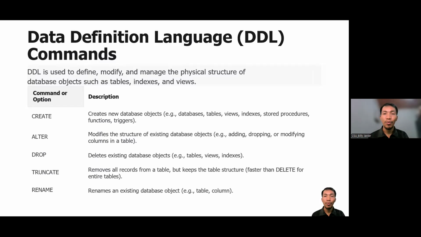Drop removes the entirety of an object, be it a database or a table, while truncate only clears the data within a certain table, but still keeps the structure of our table. So, wala nga lang laman na wala tayong makikitang record pero buo pa rin yung table schema natin, or pag dinescribe natin siya, makikita pa rin natin yung structure ng table natin.